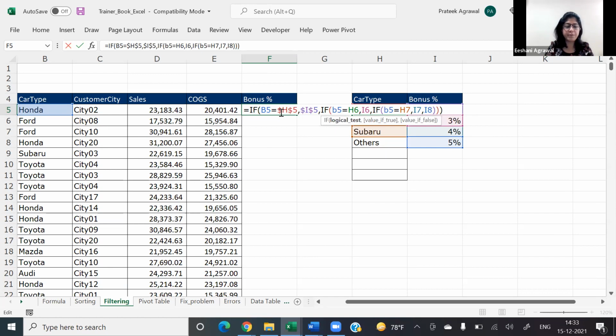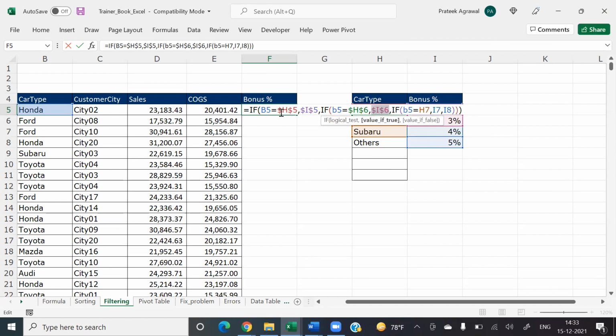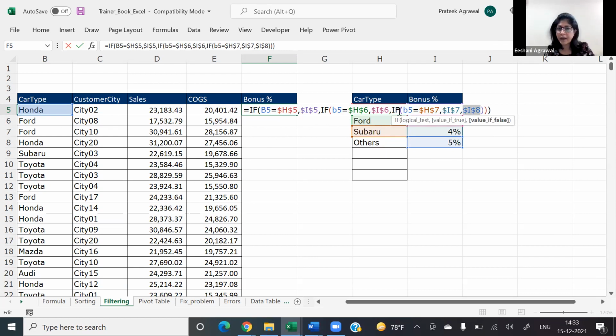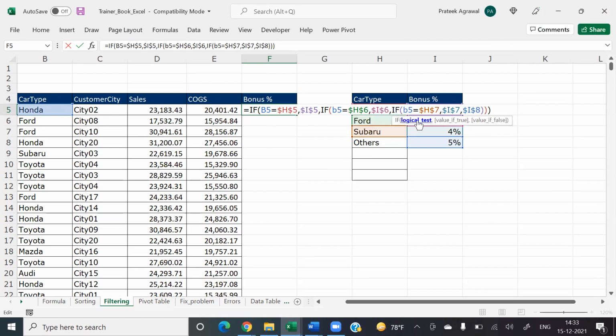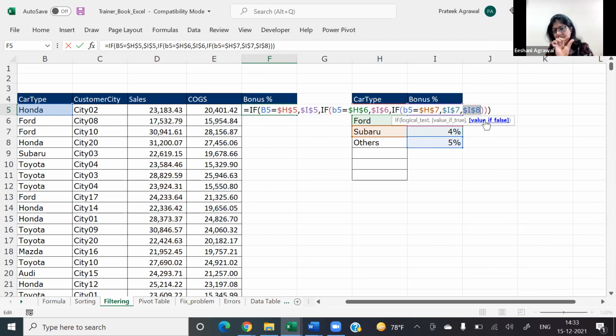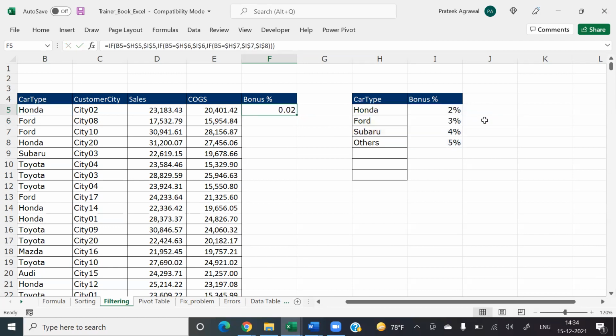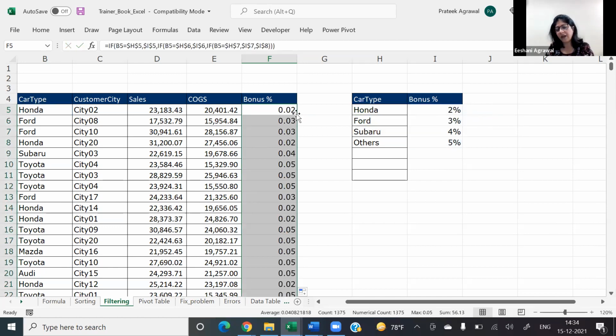And Vikas, what do you want me to repeat? How we place the brackets. So the brackets, like in a nested if, typically I would go inside the inner if first and just check the logical test. I keep clicking on the syntax and it keeps highlighting what it is taking as value true and what it is taking as value false. So wherever that ends, put a bracket. And once this is done, we can copy paste and do our work.